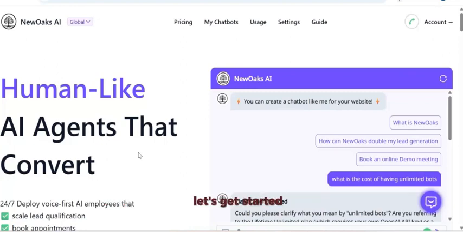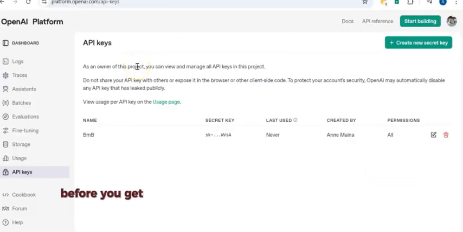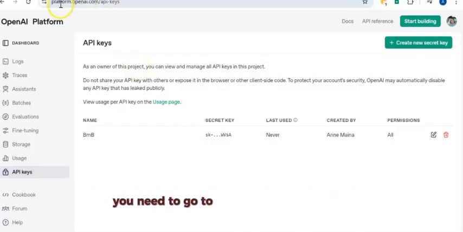Let's get started. Before you get started into building and having your chatbots active, you need to go to platform.openai.com. This is where you'll be able to create a secret key that you're going to copy and paste within the AI site that we'll be building the chatbot.